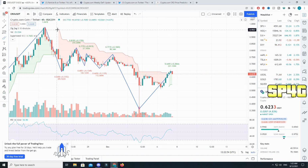It took us nearly, I'd say, 12 to 14 days to actually flip this downtrend, and it being flipped right now is incredible. We just need to make sure that we do not go below the 55 cent mark, because again we will go back into a downtrend. But there is two big supports, as I mentioned, 60 cents and 58 cents, that we will be able to jump back from.